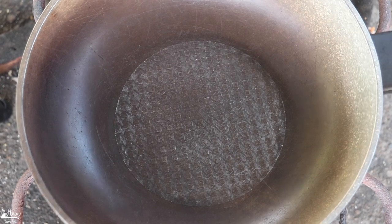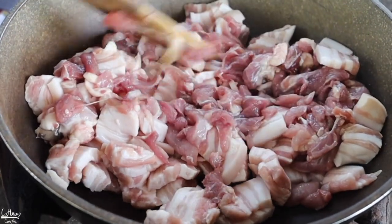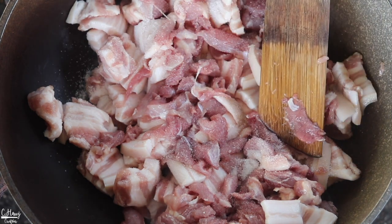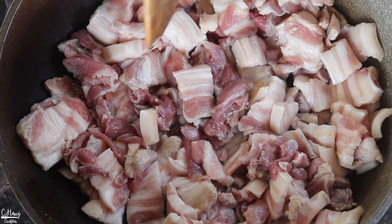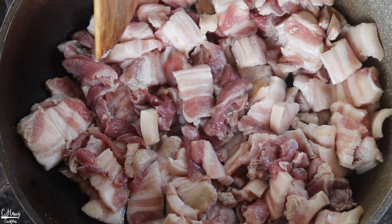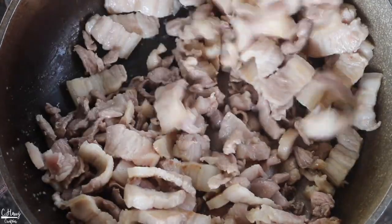Let's go ahead and start cooking. I have a pan here and I'm not going to add any oil to it, because I'm going to cook the pork first and release a lot of that fat. Go ahead and drop the pork in. I'm going to season the pork with a little bit of salt. You guys can definitely cook the pork to your liking. My mom likes the pork a little bit crispy and more brown. A lot of people like to cook it just until it's done and then add in everything else, so it's really up to you. I like it a little bit brown, more on the crispier side, but still not too crispy. I'm going to cook this until I don't see any more pink, and then we're going to add in the garlic and lemongrass. We'll come back.